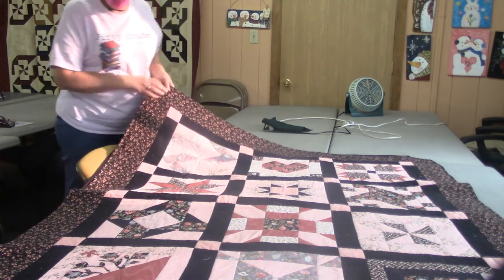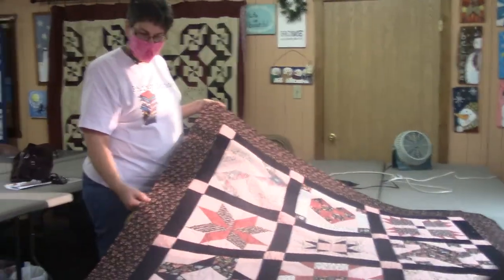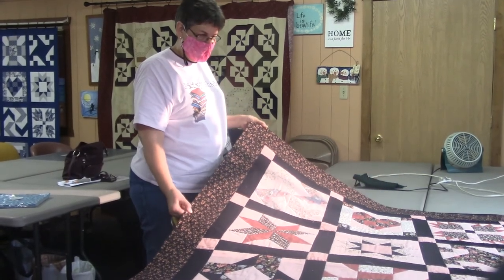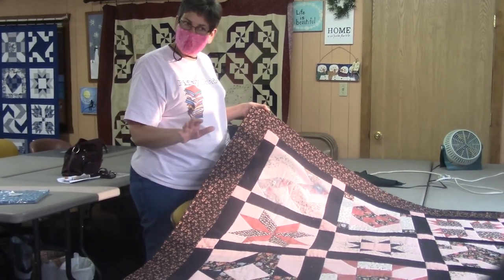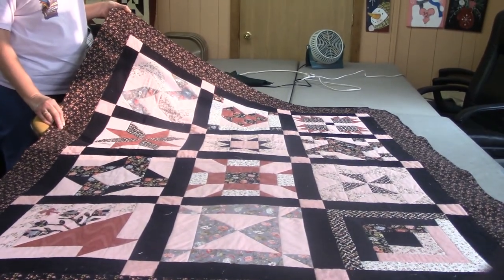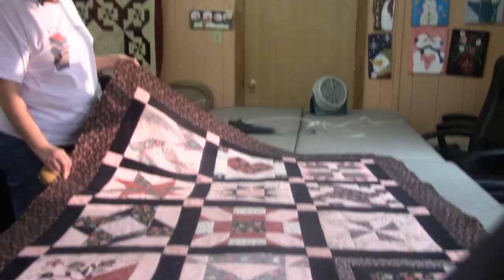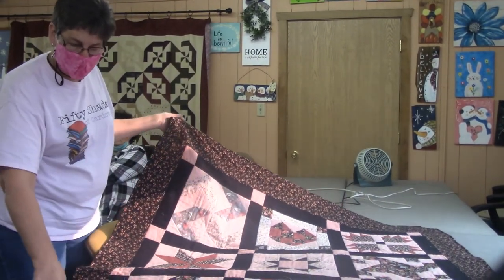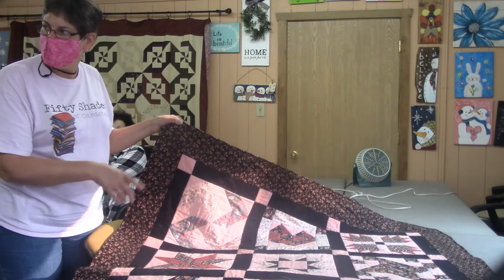This is my second sampler quilt with my blacks and pinks. And I think it turned out really good. It was a little out of my comfort zone with the colors, but I think they all blended together well. Oh, I like that. It's pretty. Yeah, I added the cornerstones in there on this one. And a bow, but we won't say why.